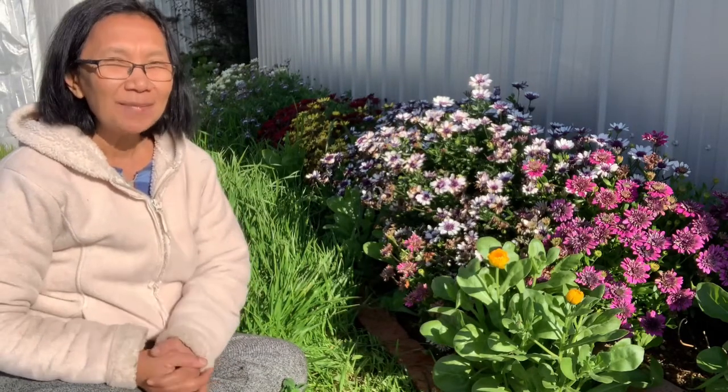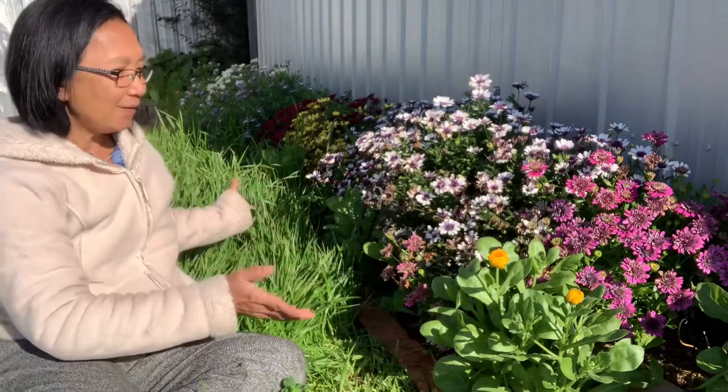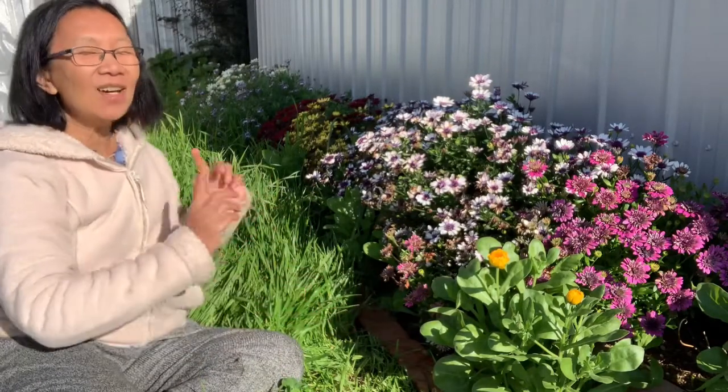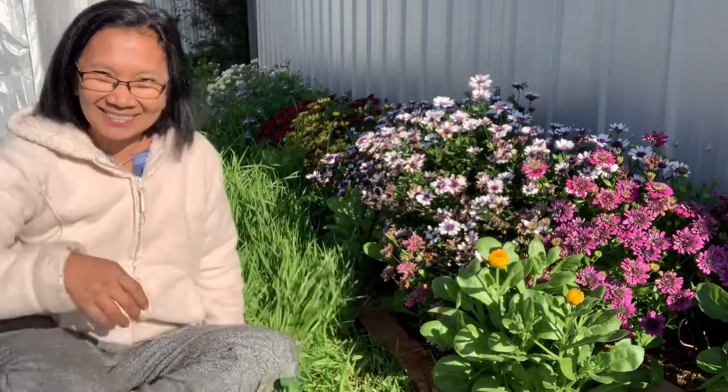By the way, this is Merlinda Kasapaw, your happy gardener living in the countryside of Australia. Come and join me as I fix my African daisies after a 3 months holiday. Look how beautiful they are. All I need to do is to deadhead and to remove some weeds. Let's do it.